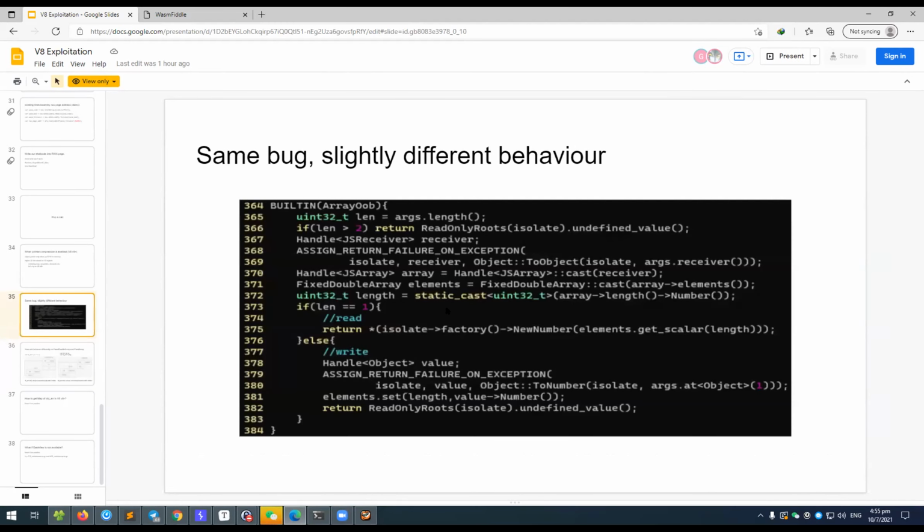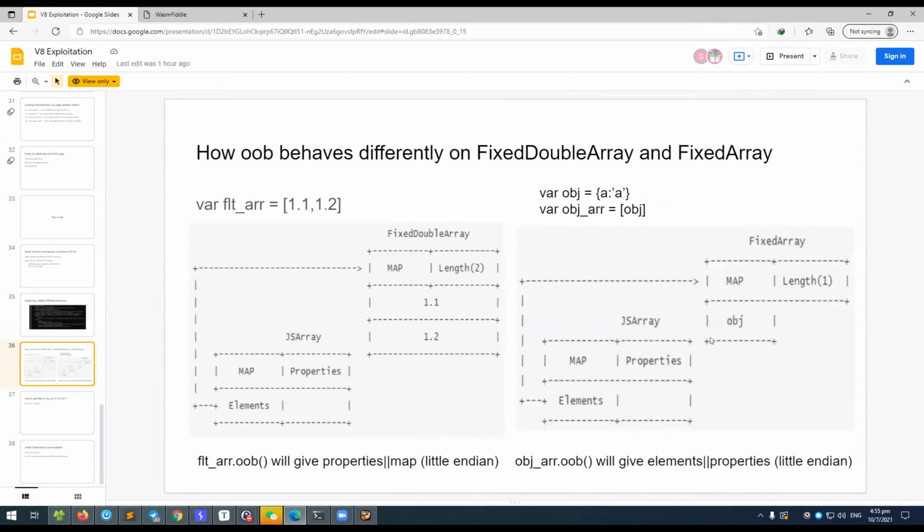In the patch here, we see that the elements at line 371 in the array are going to be cast to the fixed double array, which means if I use the OOB function on the object array, its elements are going to be cast into floats, which take 64 bits.